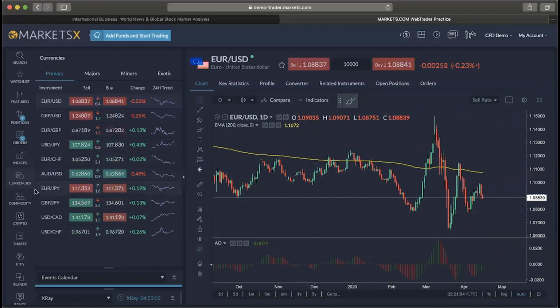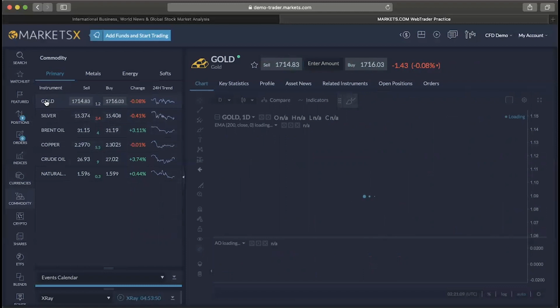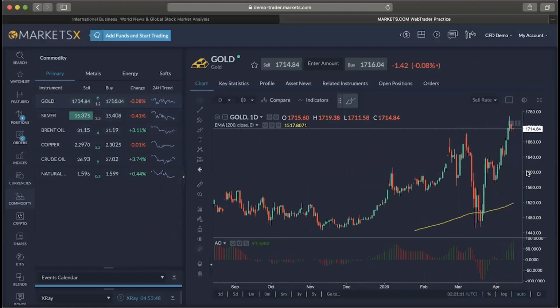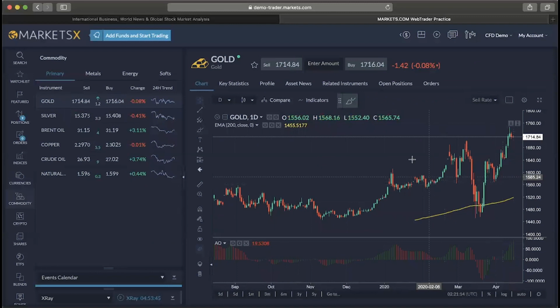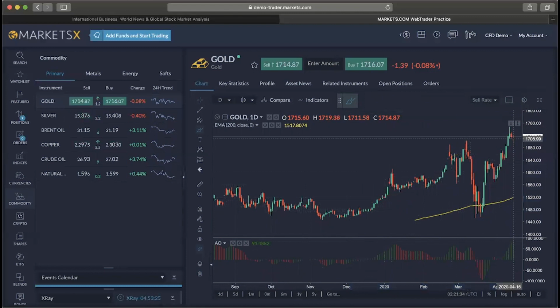Let's duck across to the gold market now, because I want to show you the price of gold on a daily chart where the 200 EMA has worked exactly the same. So what we've seen here is gold been trending higher on the daily chart. It retraced back down here, and it got some support off the 200 EMA. Look at that rally back higher there. And you could go through any market you like, any stock, any currency market, any index market, cryptos, whatever you like, and you would find that the 200 EMA on the daily chart offers a great area of support or resistance.